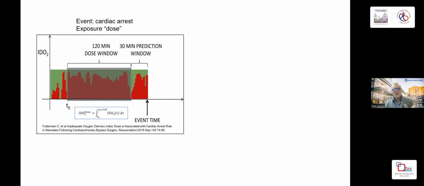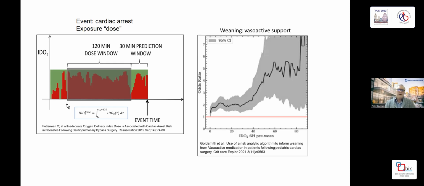So now we're starting to look at physiologic signals in a much different way. And it's not just what's happening at this point in time. It's more than just the trend over an extended period of time. It's the duration, the dose of exposure that's important. And we've taken it one step further to look at it in another way.